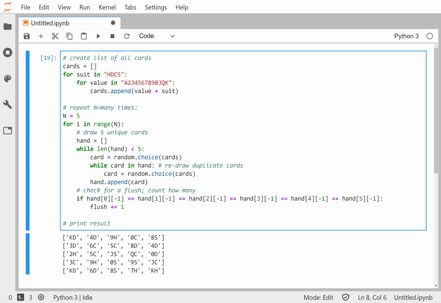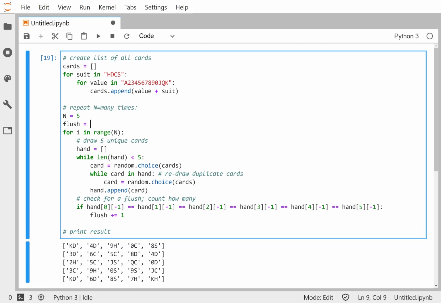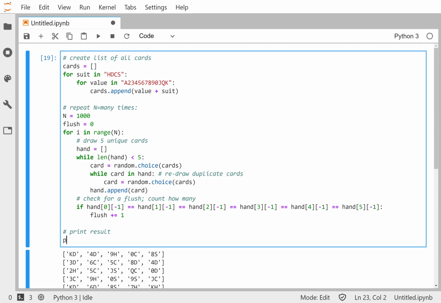We need to then initialize how many flushes we have. So we'll start with 0, of course. And then while I'm up here, let's put the total number of runs back up to 1,000. Okay, so then the flush counter will count up. And then we are done with our for loop, and so we just want to check what's our answer. So we can print out some kind of nice message. We'll do a formatted string, something like odds of flush equals, and then we'll do a calculation here in the curly braces. So what I'd want to count there is the number of flushes I have divided by the total number. Let's make it a percentage. So I'll multiply by 100, and then we'll just print a literal % sign afterwards.